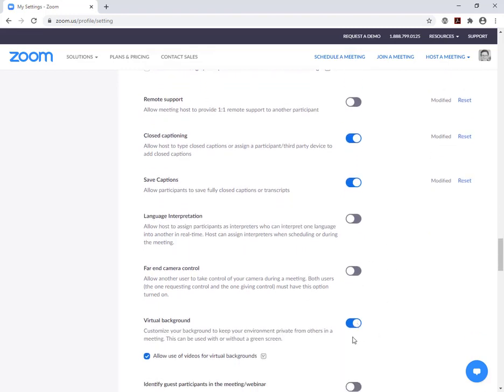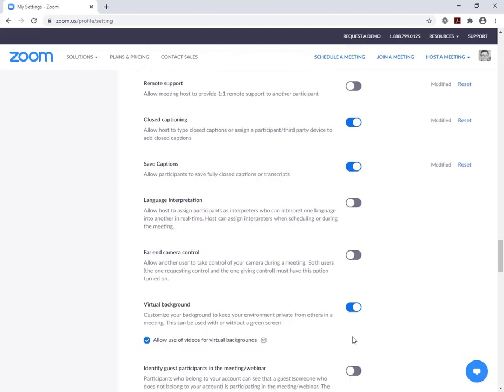Virtual backgrounds are fun. You can turn virtual background on. Not all computers are going to be able to process virtual backgrounds or display virtual backgrounds effectively, but yours might. So go ahead and turn that on and give it a try. If people in your room can use virtual backgrounds, this allows them to display their virtual background too. So that can be fun.